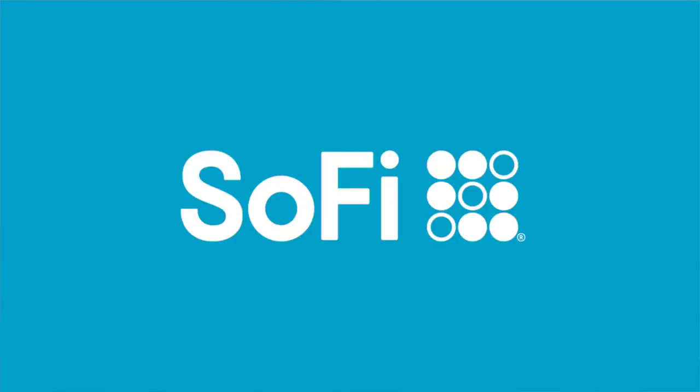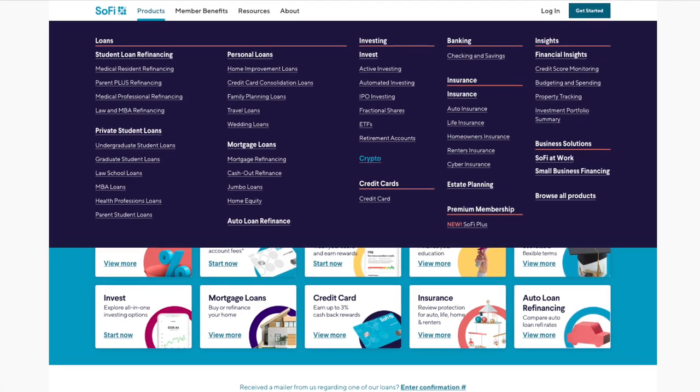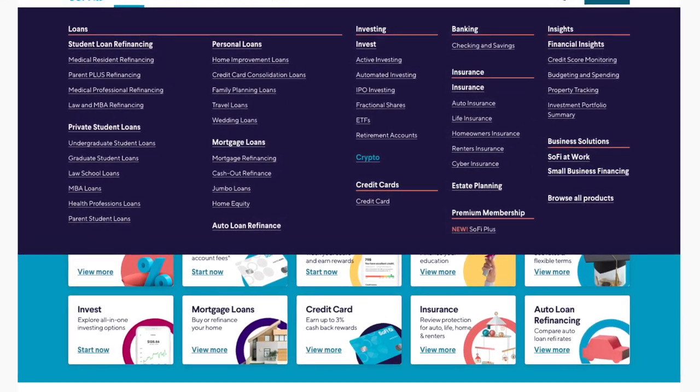The account I've been testing out that might be my new favorite is SoFi. SoFi is more of an online bank. In addition to online savings, they have online checking, CDs, credit cards, investments, and lots of loan options — so it's all in one. They have one of the highest interest rates, currently 3.75%, but there's some fine print. When you set up an online savings account, they automatically create an online checking account for you. If you set up direct deposit, you'll get 3.75% on the online savings and 2.5% on your online checking. However, if you do not set up direct deposit, you're going to get 1.2% for both of those accounts.